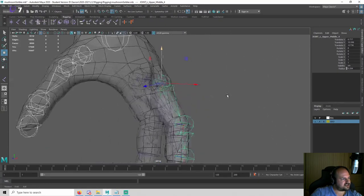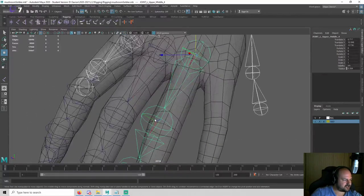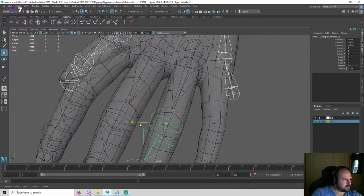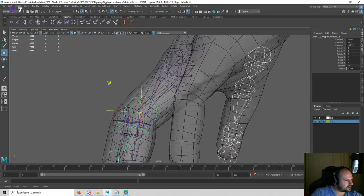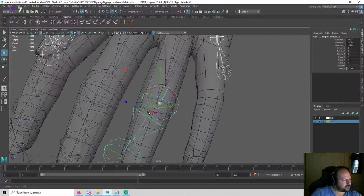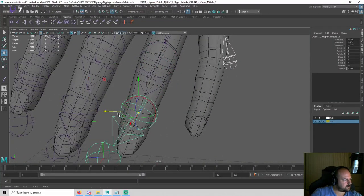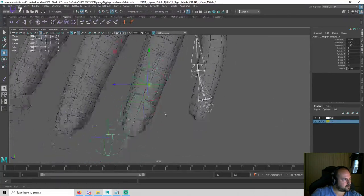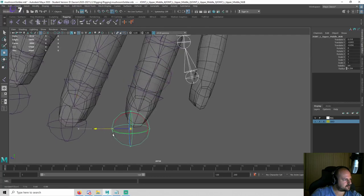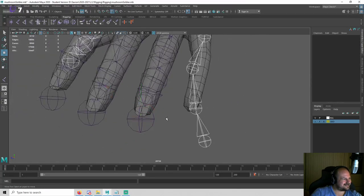Now, placement is actually key. When it comes to rigging, placement of the joints is key, because that depends on how the hand is actually bent. So you have to be a little bit more careful here. You don't just say, I'm just going to put it here and see how it works out, because nine out of ten times it won't. And then you start crying and it's kind of sad. So don't cry. And if you do, take selfies, you know, the usual stuff.